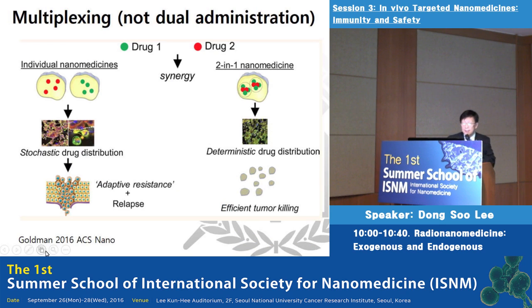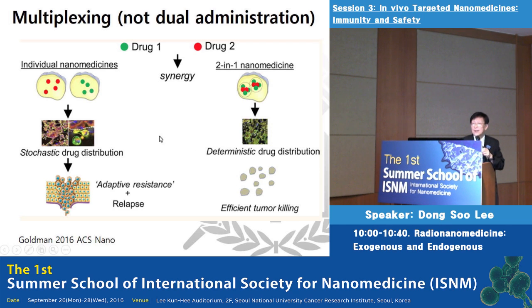And in a recent report by this group, in ACS Nano, several months ago, they contemplated and summarized the individual nanomedicine here. If individual nanomedicines are given in combination, then we just hope stochastically, probabilistically, that they distribute to the tumor at the same time. But those tumors, sometimes with heterogeneous stem cells, or sometimes in different sites, do develop resistance. So they devised a 2-in-1 nanomedicine in the same nanoparticle. Here, deterministic drug distribution, and that's the concept presentation, and the real details are complicated.